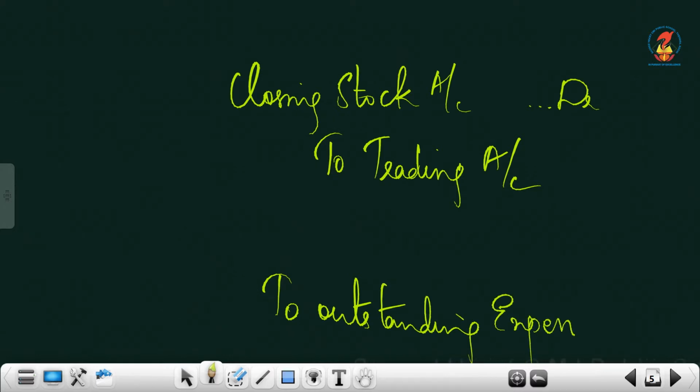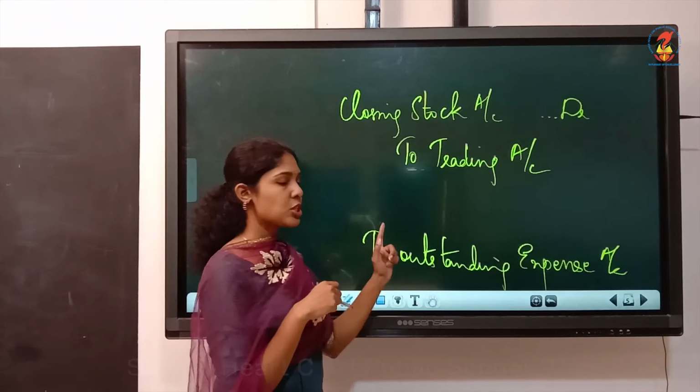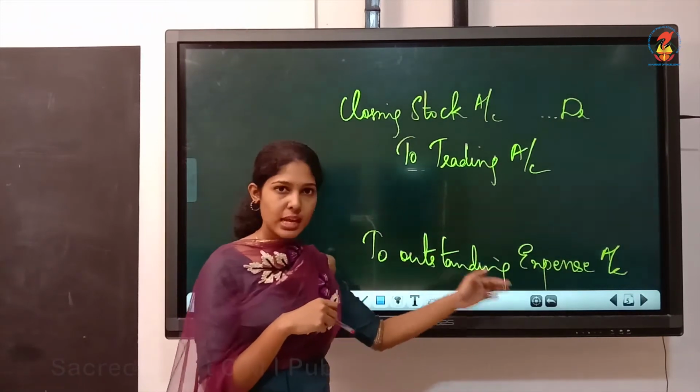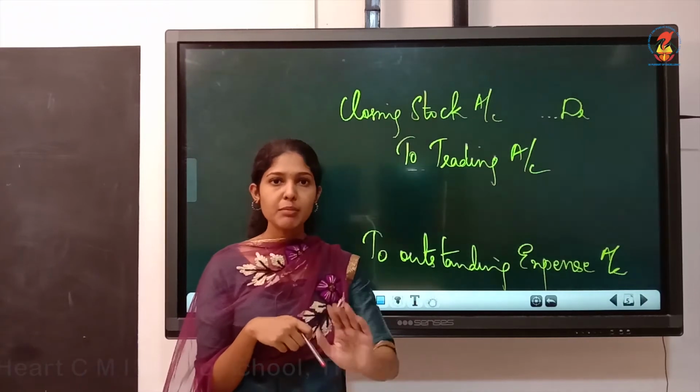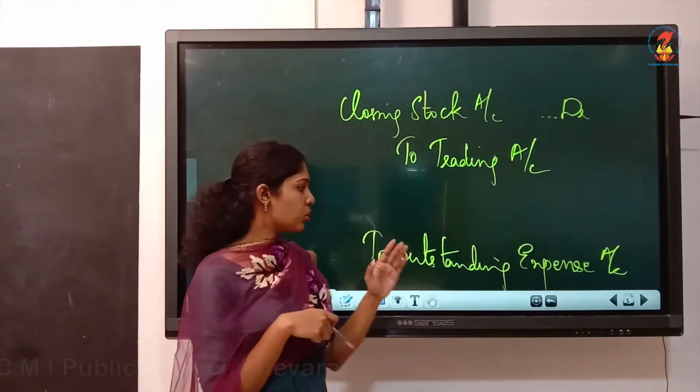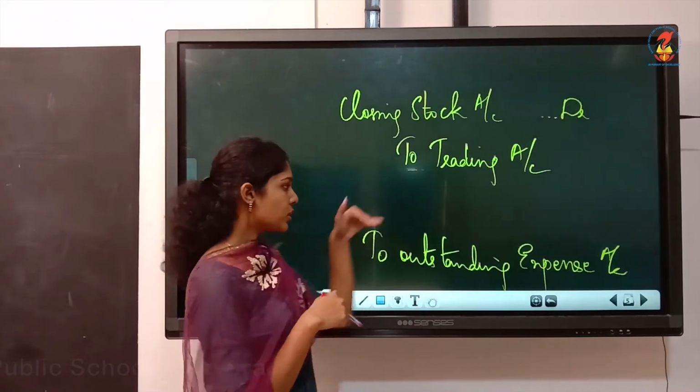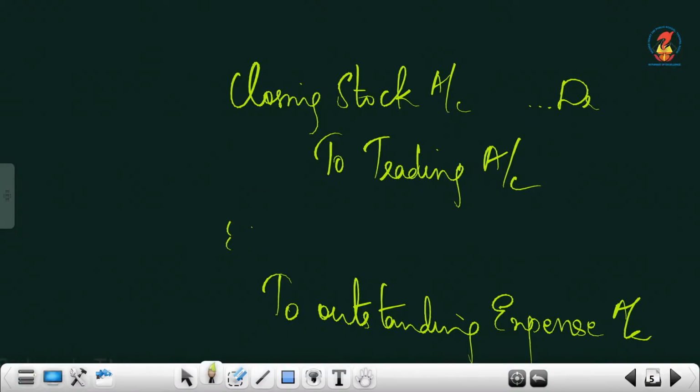Liability. And what can we debit? That is the next question. What can we debit? Can we debit cash account debtor? When there is an outstanding expense, are you receiving cash? No. At the same time, are you paying cash? No, so you can't write to cash also. So what you can debit is just write expense account. You write concerned expense account debtor.